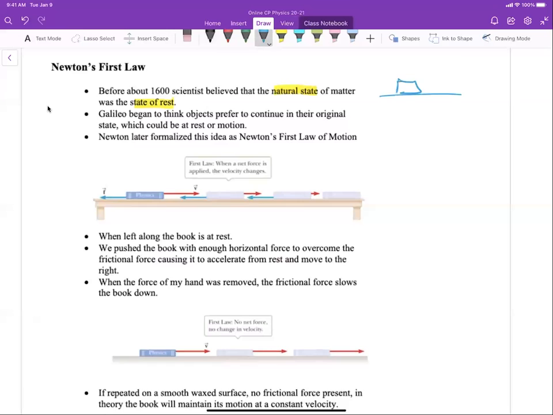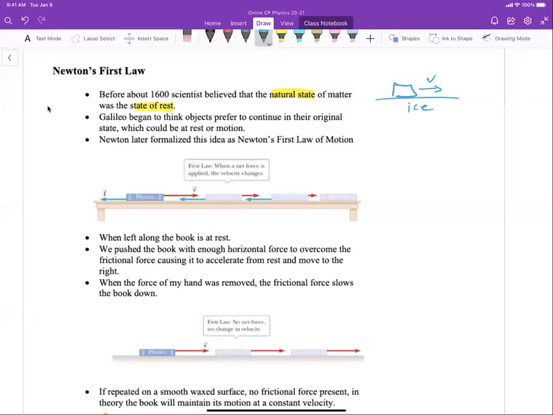We'll talk about a hockey puck quite a bit. That's sitting on ice, that we have a velocity. And if between that ice and hockey puck there is perfectly no friction, then in theory, that puck would travel forever. And this actually is the case. We definitely know for a fact that basically objects want to stay in their original state of motion.